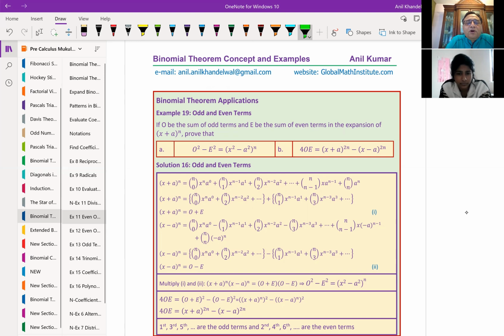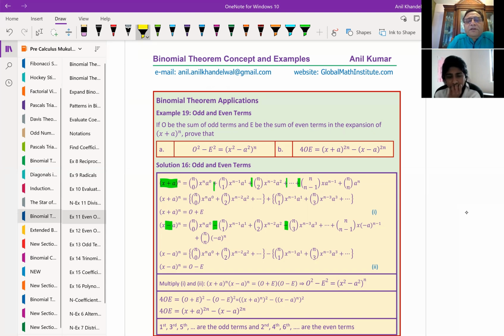So as we saw earlier, x plus a to the power of n. So when you talk about plus a, we do get all the terms with positive numbers, as you can see, right? Now, if I do the similar expansion with minus, then we do get alternate negative terms, right? Alternate negative terms. Now, we would like to split this series into 2 odd and even terms.